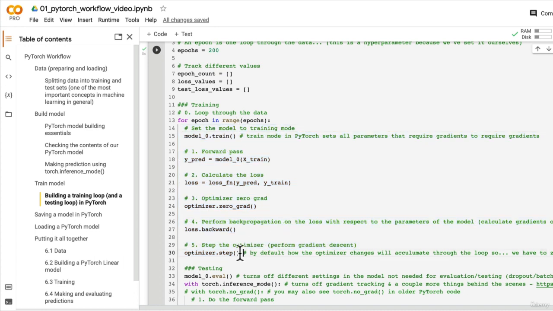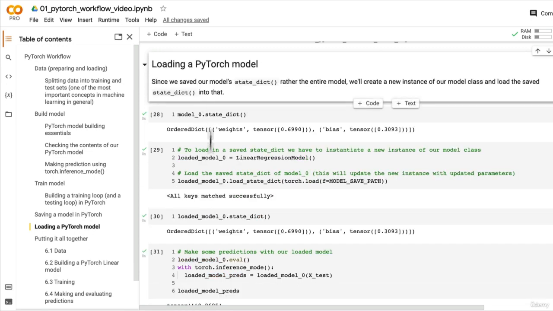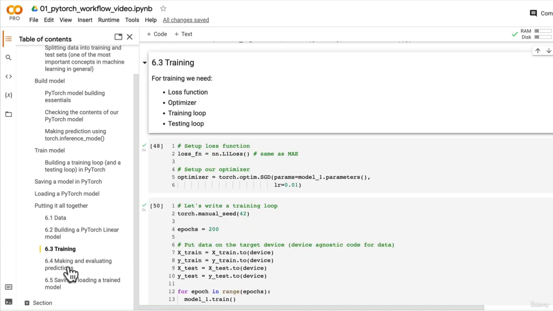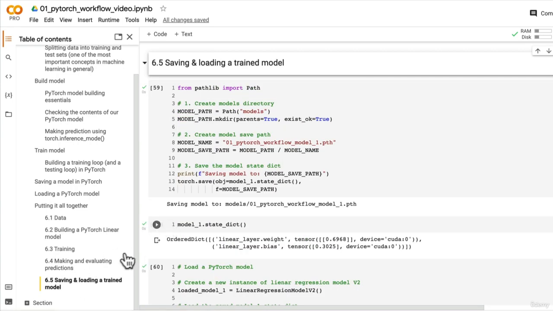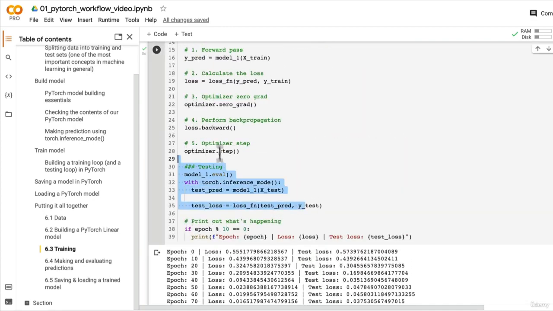In fact, you're going to be using these exact steps when you build PyTorch models after this course. Then we looked at how to save a model so we don't lose all our work. We looked at loading a model, and then we put it all together using the exact same problem, but in far less time. As you'll see later on, we can make this even quicker by functionizing some of the code we've already written, but I'm going to save that for later.